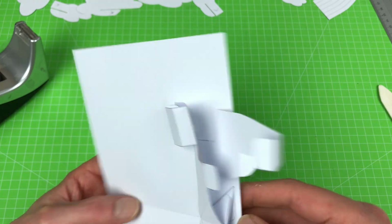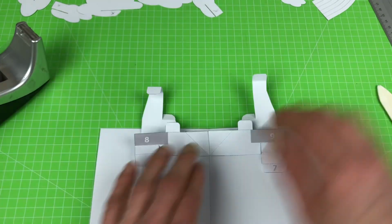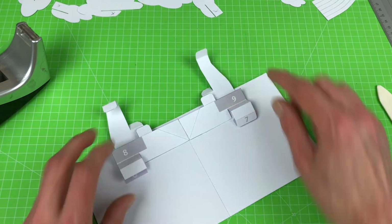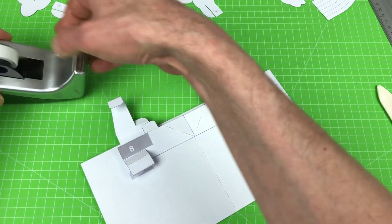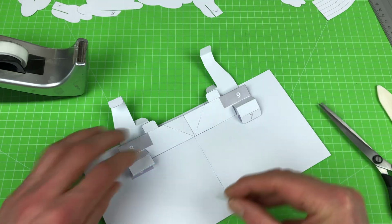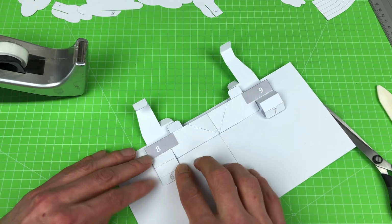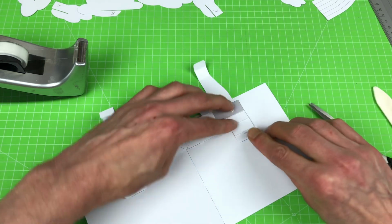All right. Also, glue point 3 is connected. And now we have 2 V-fold razors. This gets in the way while building it, so we're going to attach those directly so they don't hang loose, get in the way, which is annoying if you work precise. So let's do that. Put some tape on 6 and 7.